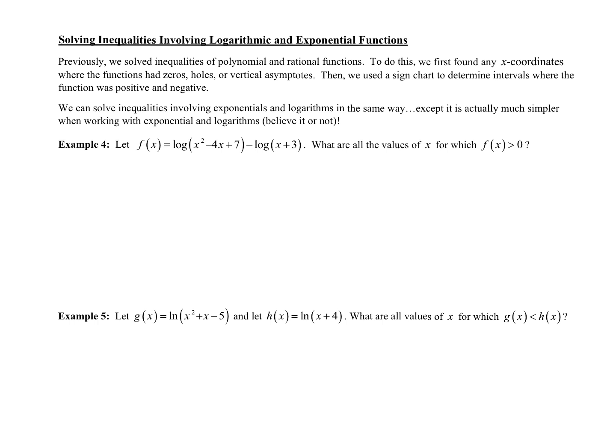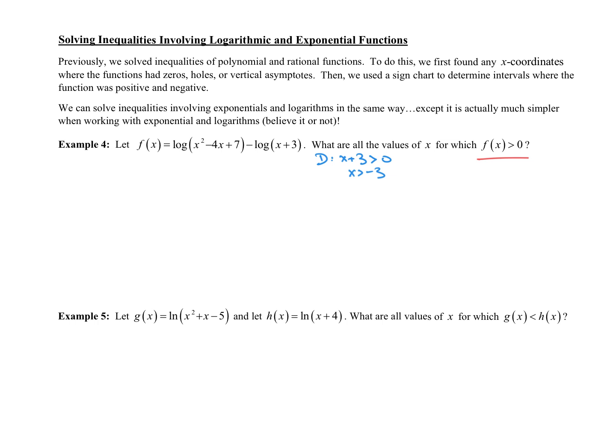All right, fantastic. So on this example, we have f of x is equal to this, and we need to figure out when f of x is greater than 0. One thing that we always need to be aware of is domain issues. What do we know about domain issues of logs? They have to be greater than 0, exactly. So for this one, I would first do the domain as x plus 3 is greater than 0. And so x is greater than negative 3. That's where we start our number line when we make our sign chart.